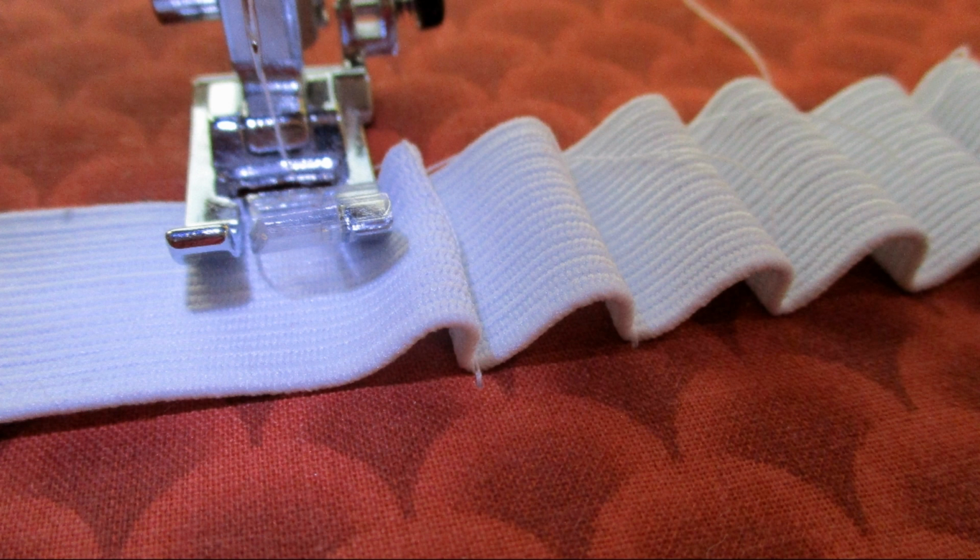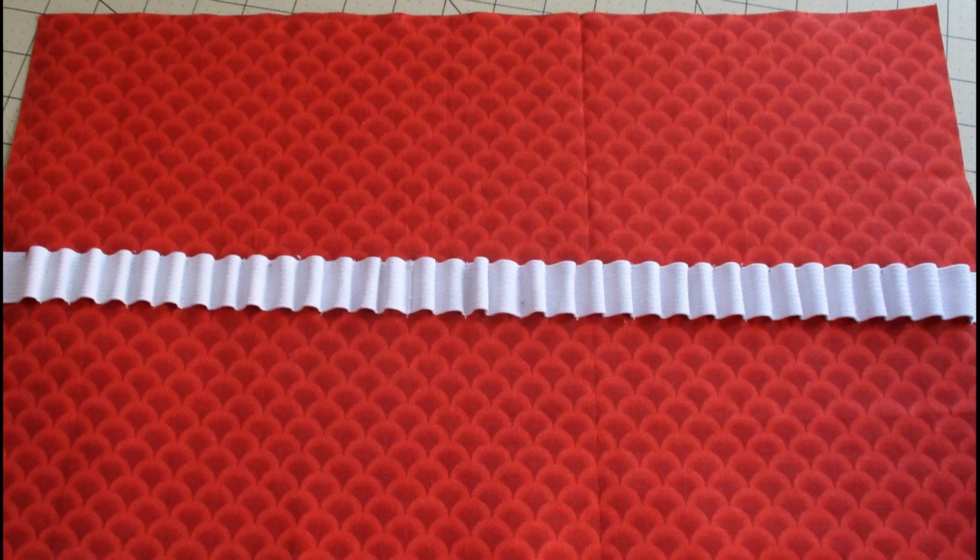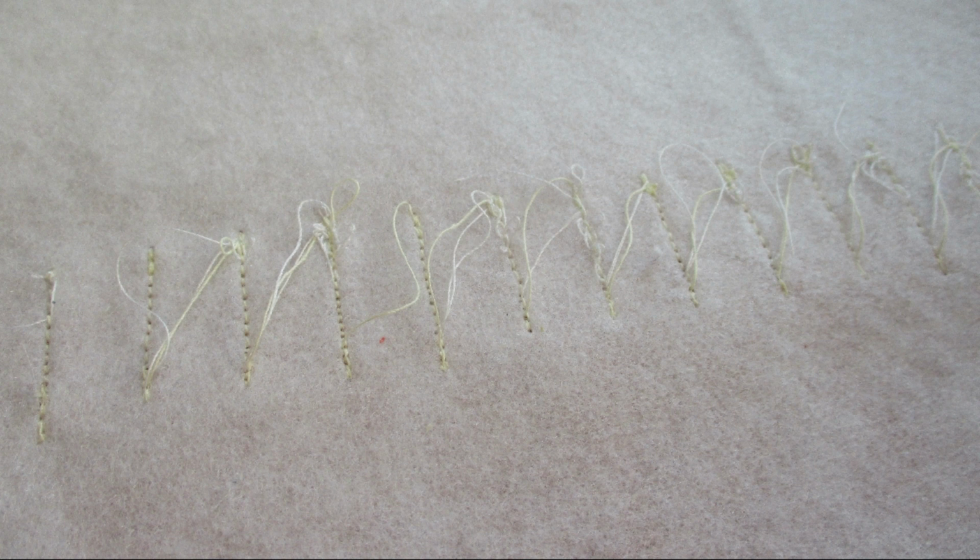Continue to sew the elastic all across the fabric until you get to the end of both the elastic and the fabric. You may find you have a little bit of elastic left over. If so, just cut it off. Then clip your threads from the fabric. On the back side of the fabric, I decided to leave all my extra threads. I figured it would make it a bit more stable by just leaving them in place.